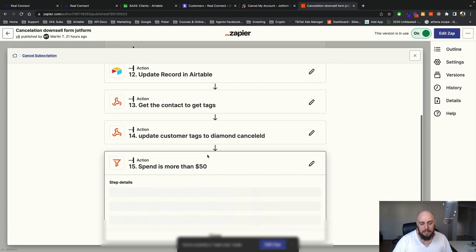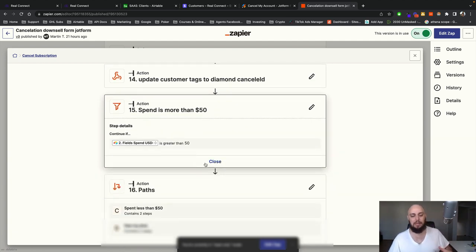And then from here, the way I have it set up is it checks how much the customer has spent with us, basically. If they have spent more than X amount, meaning that they are a paying customer, it does one of two things. If they haven't spent any money, they're not a paying customer, that usually means they're someone on a free trial. Then what we do is we delete the sub account. We don't want that customer sub account. We don't want their information. Everything gets deleted. We don't want to clog our GoHighLevel SaaS up with too many sub accounts of people that did a free trial and then never stayed with us.